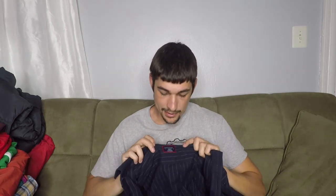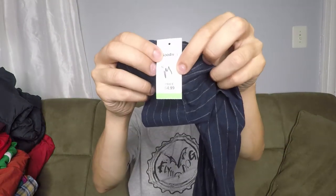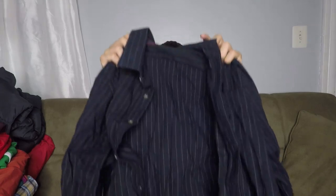right there. I don't know why I've been coming across so many of these lately. I haven't for a long time, and then all of a sudden all of the Untuckits start popping up in the last month. This is just another basic button front shirt. I'm not complaining. I'll pick them up all day long as long as they want to put them out. Paid $5, should get between $30 and $35. Really, really easy on Untuckit shirts.